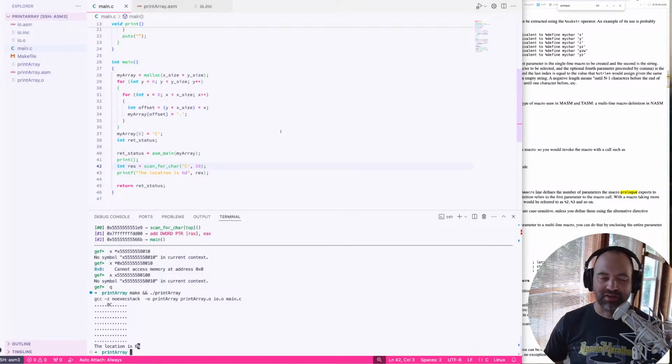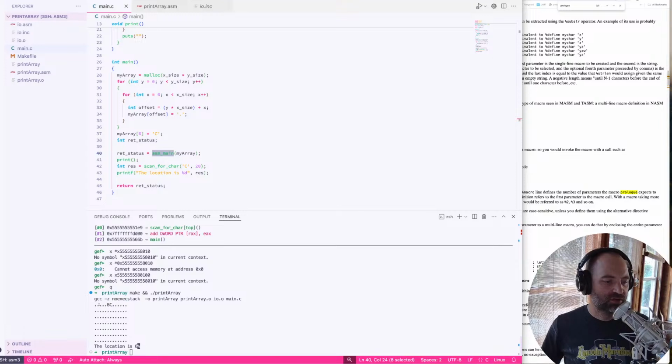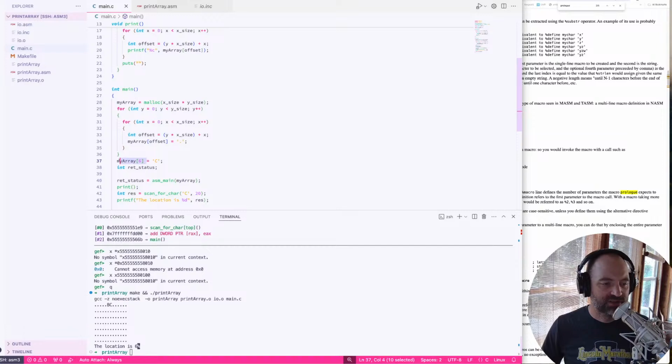We found it. Because my ASM main sets up that pointer, the nice thing is I put a 0 in there. So it gave us 6, 0, 1, 2, 3, 4, 5, 6, which is what I set it to originally.